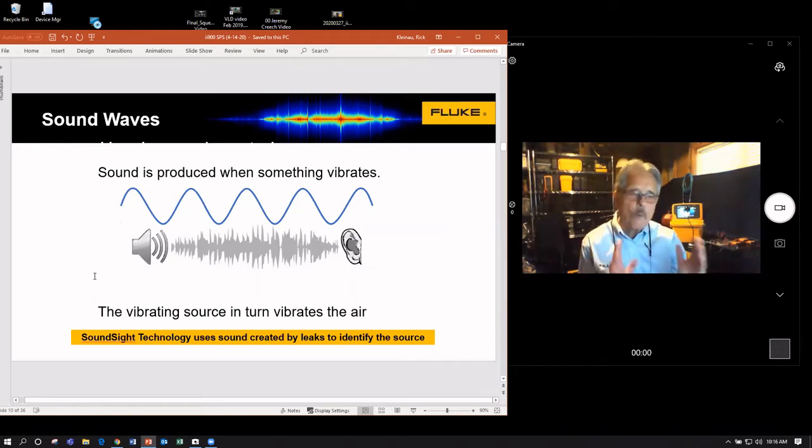If you've ever watched a speaker, like the big bass woofer, you know, on the speaker, you can actually see the thing moving back and forth. It's literally pushing the air. It's back and forth, right? Not cyclical.